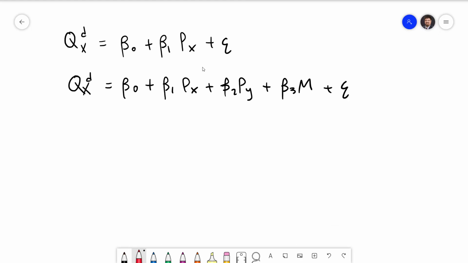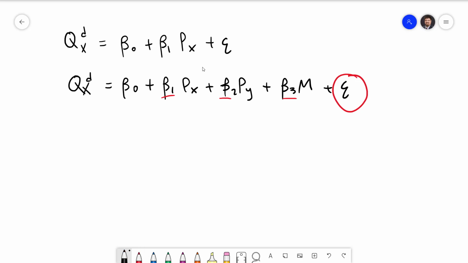The important thing to remember about our multiple regression equation is that our coefficients, beta 1, beta 2, and beta 3, represent the relationship between each of these variables, ceteris paribus, meaning that we are holding everything else in the equation constant. So beta 1 is the relationship between px and qx while holding py and m constant. Same thing for beta 2, which is the relationship between py and q while holding px and m constant. However, anything that we do not have in the equation, that is, other variables that are still hiding out inside the epsilon, we have not held them constant. We'll come back to why that's important later on.